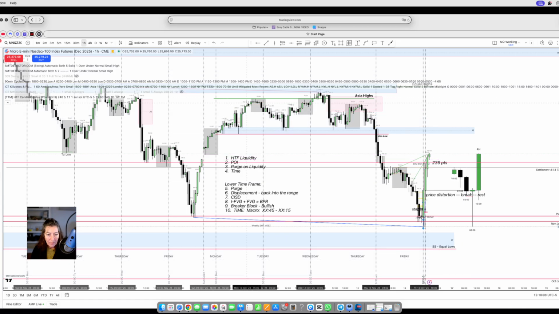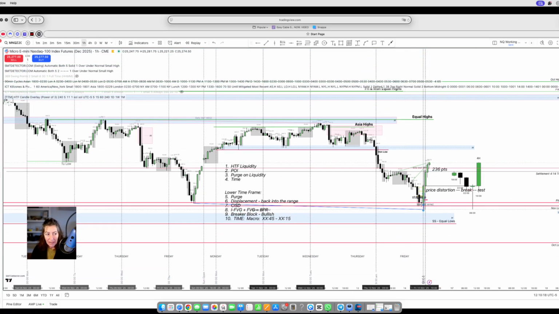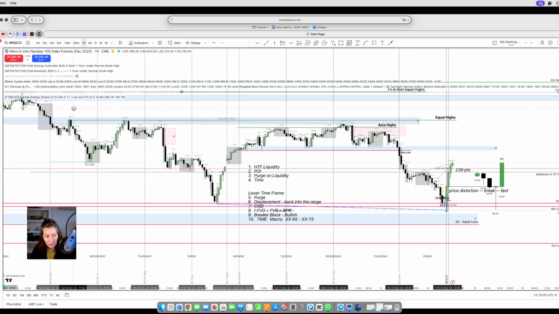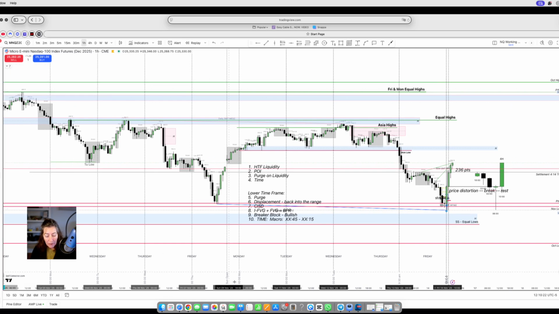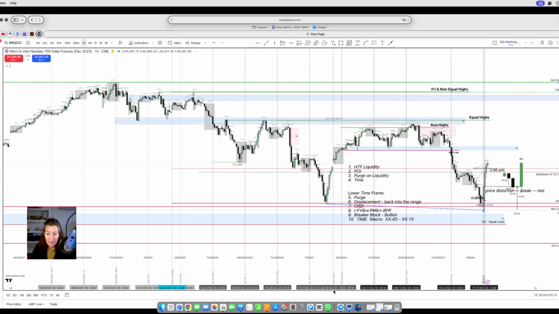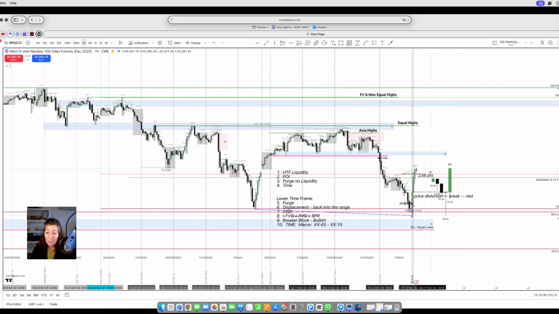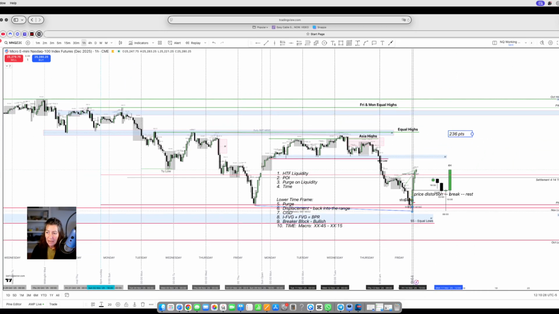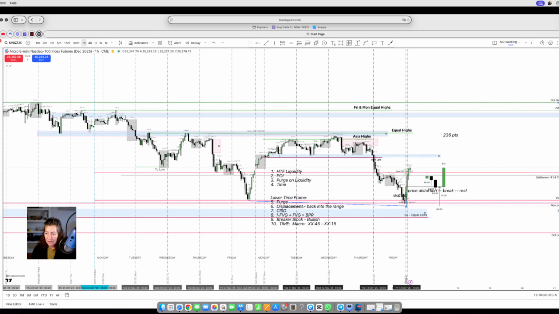So that's all I've got for you today, guys. I was pretty happy. Again, I wasn't going to trade today, but when I saw that we had hit November low, that is a key level, and that is external range liquidity. It's what I really like to trade because it gives the best run, or the potential anyway for the best runs. And I was pretty happy to take 236 points out of the market today.